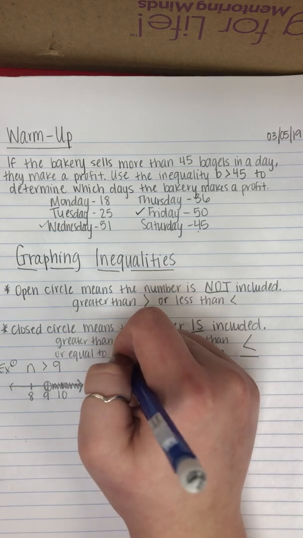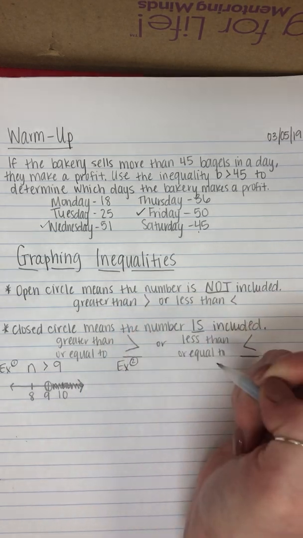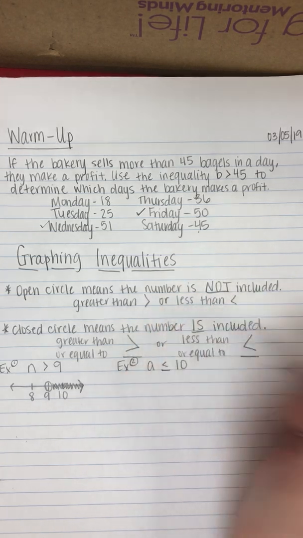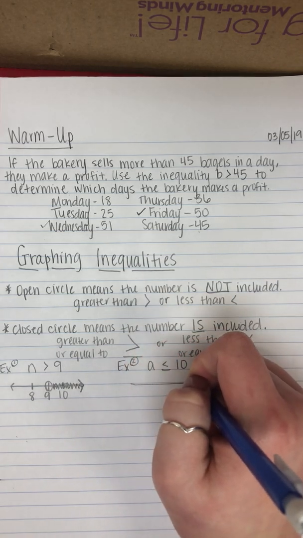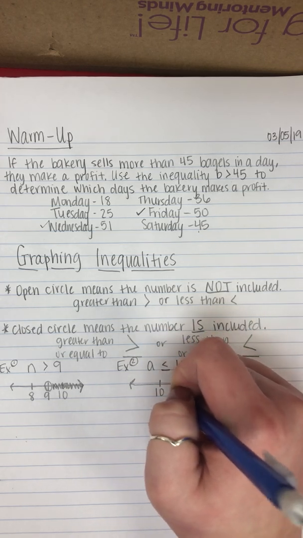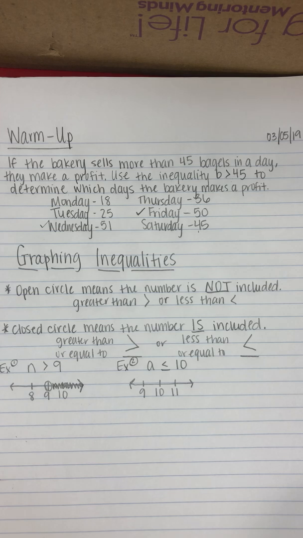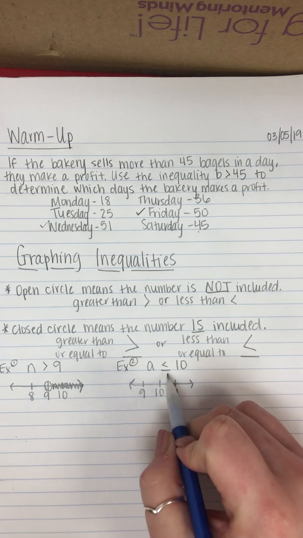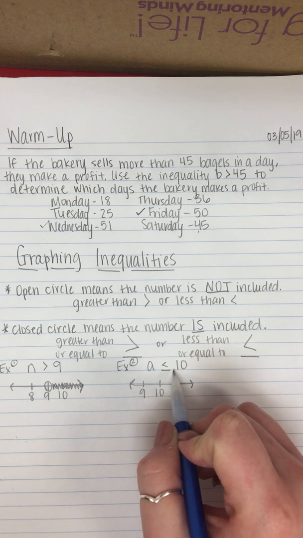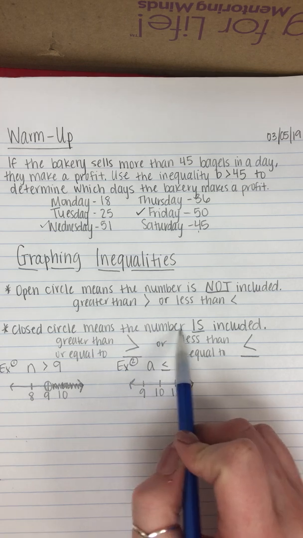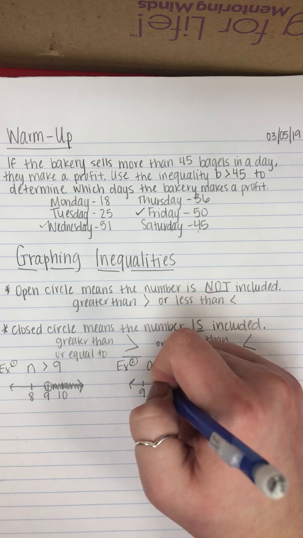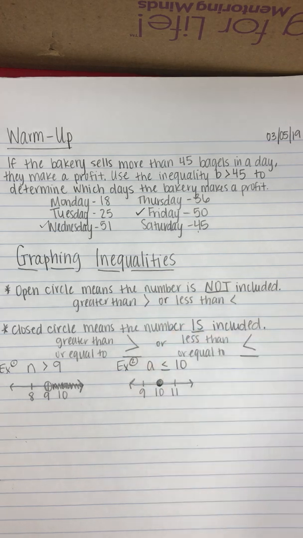Okay? So now if I give you example 2, and I say A is less than or equal to 10, we would draw a little number line, put 10 on it. You need to tell me that you know 11 is bigger and 9 is smaller. So the next question is, do we need an open or a closed circle? Well, because this is less than or equal to, I read that a closed circle means the number is included, and these are the two signs. So we have the less than or equal to. So that means my circle is going to be closed. I'm going to color it in because I will include 10.